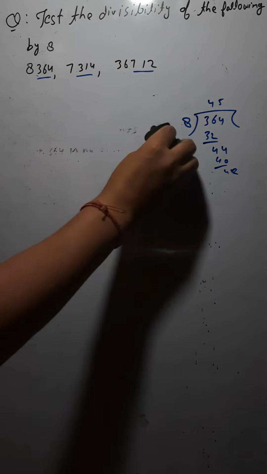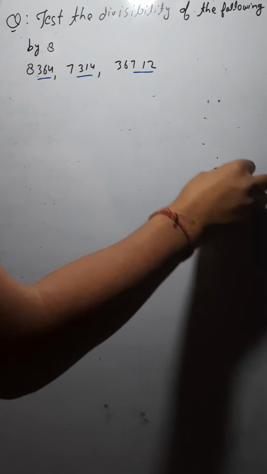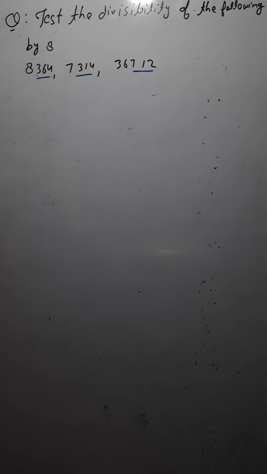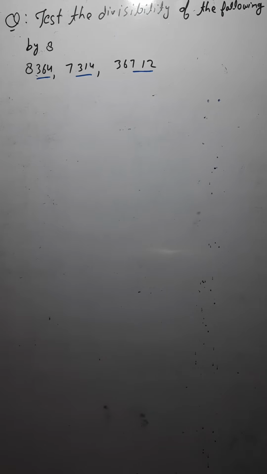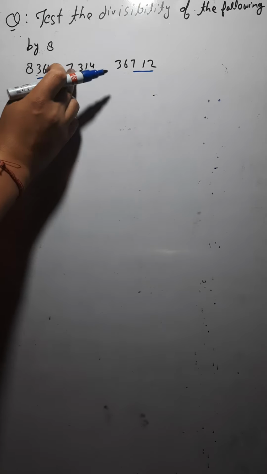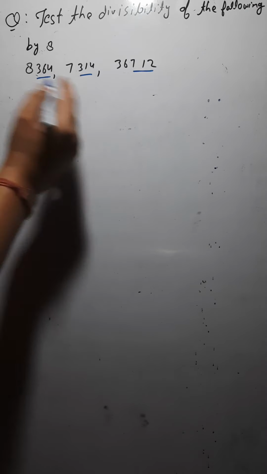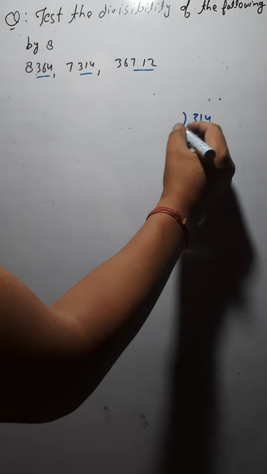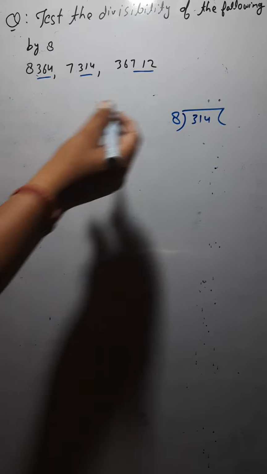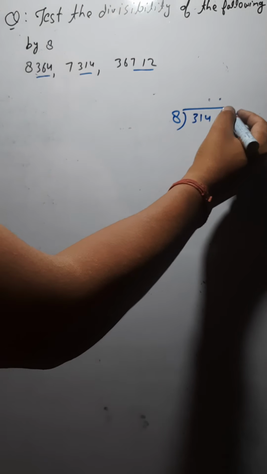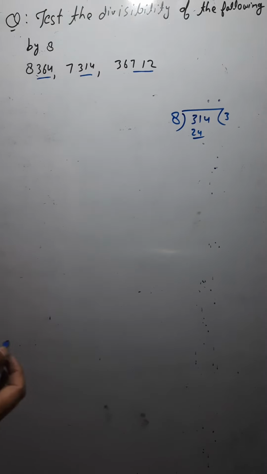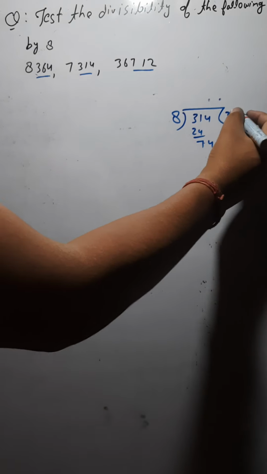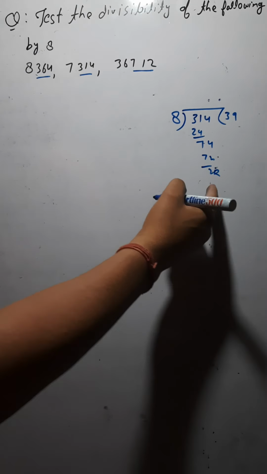So let me write this here also. If you have written this, let me do the second one. So now you have to check whether this 7314 is divisible by 8 or not. First we have to divide the number formed by the last three digits by 8. What is the number formed by the last three digits? It is 314. So you would divide this 314 by 8. How many times would it go? 8 3s are 24. Getting it or not? How much would be the remainder here? Remainder is 7. So what would come here? 4. So it would be divisible 9 times. 8 9s are 72. So 2 is the remainder. Again we are getting the remainder here.